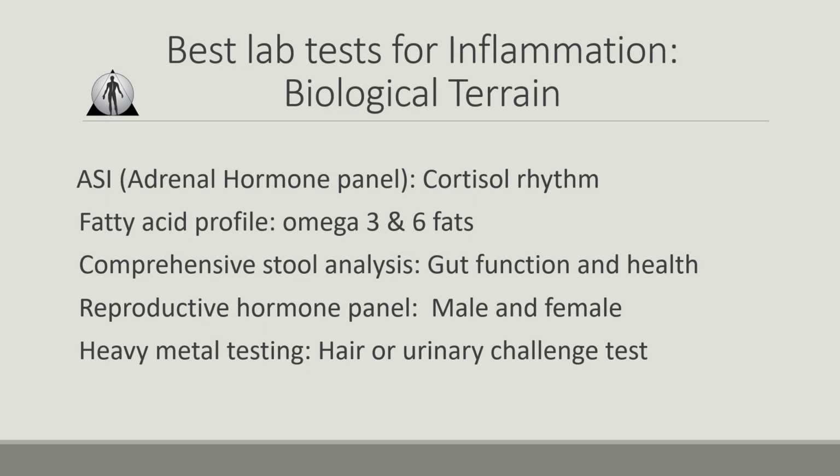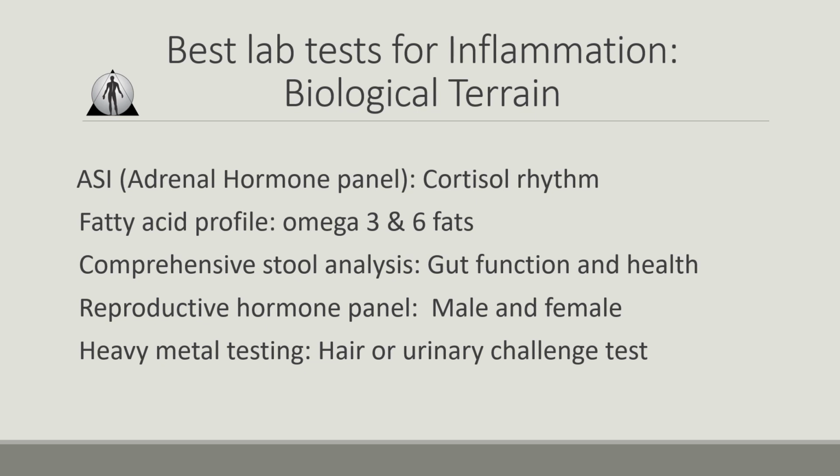Hormones, both male and female, can be very important for folks that have chronic pain, especially folks who are a little bit older. If we're starting to see a lag in testosterone or imbalance in estrogen or progesterone, it can accelerate the degenerative process, and it can actually propagate inflammation as well. So always consider looking at hormones as a component of why your inflammation is just staying pretty stagnant.